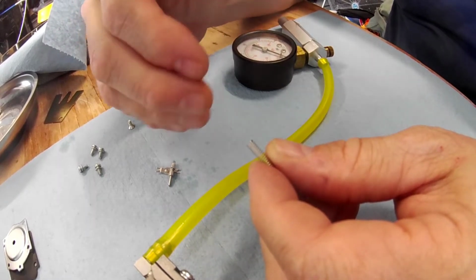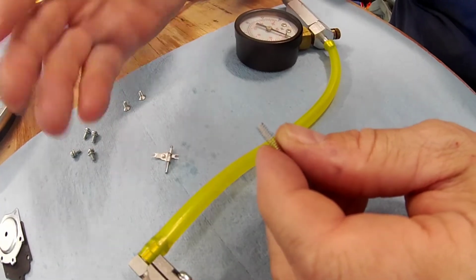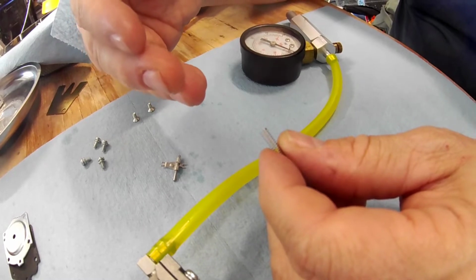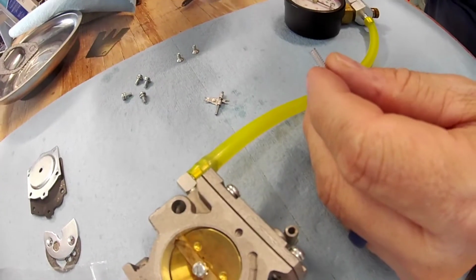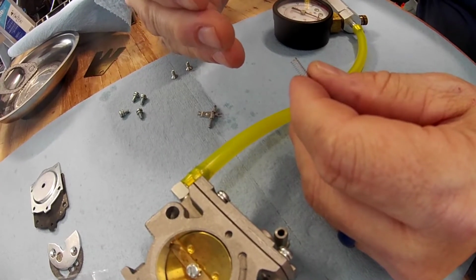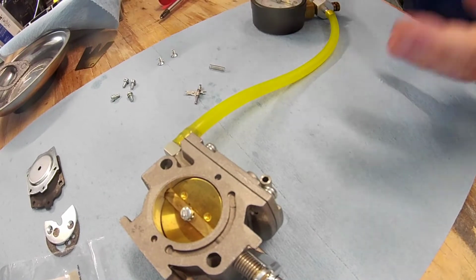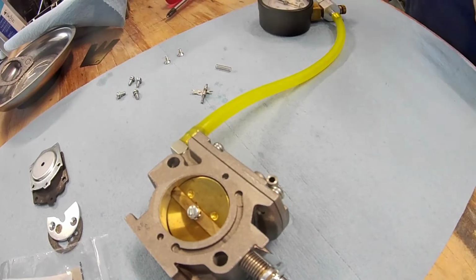But it's popping off between 18 and 19, which is a little high, which will give it a really hard mid-range. Because what happens, the pressure is building with the throttle. It's building with the fuel flowing through, the air flowing through. And it's not going to transition to mid-range. So you're getting into a low fuel situation when you're getting up there and it's not popping off and transitioning over to the high screw, and it's going to lean you out because you got low fuel, and you're going to suffer performance until it jumps into the mid-range. So you want that to get closer to the capacity for the low range screw and the high screw, so when it pops, that transition will be a smoother move.